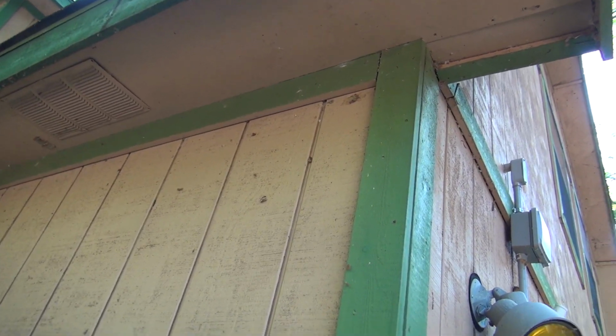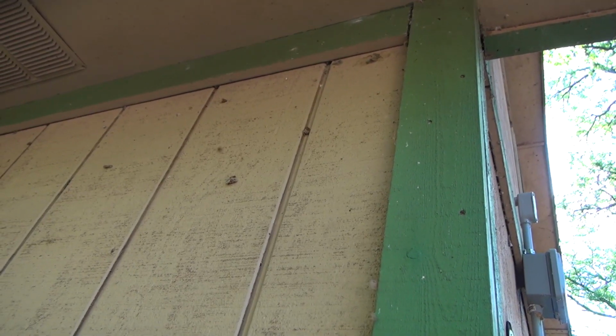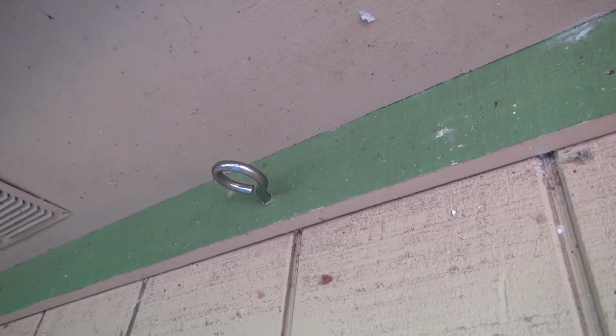So I'm going to repeat the process on the house side of the cable connection. Here I'm using an eye bolt with a screw end. I'm just going to pre-drill a hole and attach it. I have a stud that runs up and down this seam I just showed you, and I believe I can just screw it in there and get a good secure anchor for my cable. And then at that point I can attach my cable line to both ends and have a pretty secure, tight run.